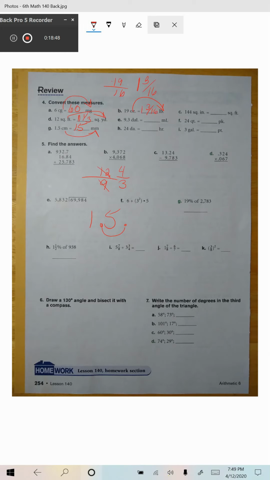9.3 deciliters is how many milliliters? Now this is quite a jump. So let me put liter in the center. We have deca, hecto, and I know I really abbreviate here, but hopefully by now you know what I'm doing. Then we have deci, centi, and milli. Remember, there's 10 between each one. If I'm starting at deca and I'm going down to milli, I'm doing larger to smaller, so I'm multiplying. Question is how many steps?